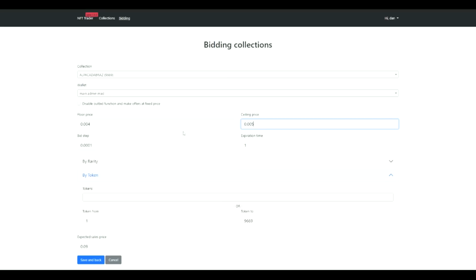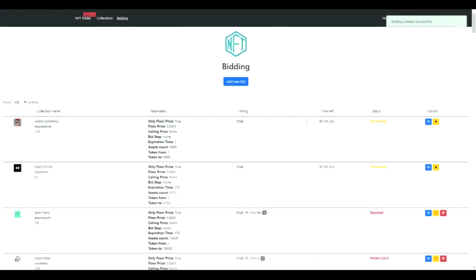You might have calculated that I can go all the way up to 0.005 and still be profitable if I sell it for 0.09. So that might be your tactic here. And then it makes sense that you want to bid up to that amount. You might want to start lower because some tokens don't have any bids. And that's why you're doing a range, right? You could also say, well, I want to bid from 0.004 to 0.005. This is a very close range, but you might say, well, if I bid too low, no one's going to accept my bid anyway. So I want to have a pretty tight range, right? That's how I like to do it anyway.